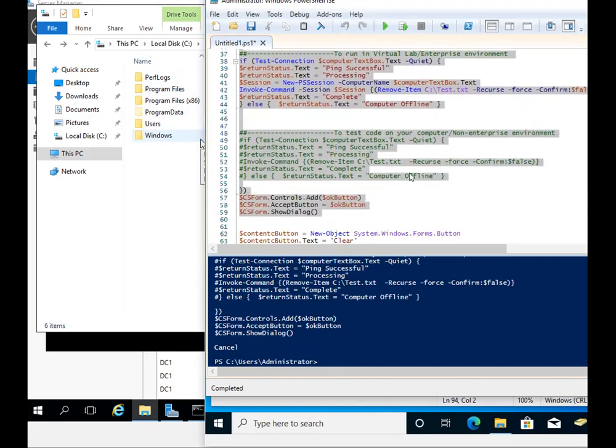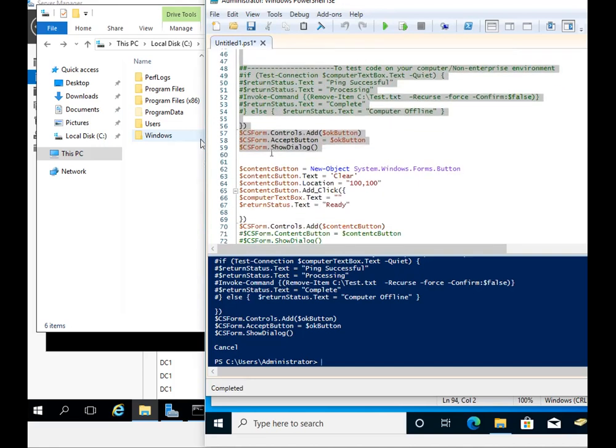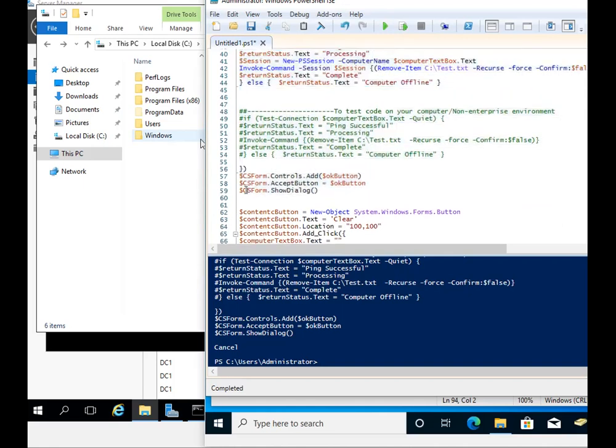So let's go over the rest of this app, because when you create an app, you're typically going to want to create a button that clears out whatever you've entered into the text box. Sure, you can manually go in there and delete it, but that's no fun. Create a button that will just clear it out. We also want to create a button that will close the application. Sure, you can click the X in the upper right-hand corner, but normally apps will have a close button. So let me show you how we can create those. At this point, I want you to comment line 59 out.